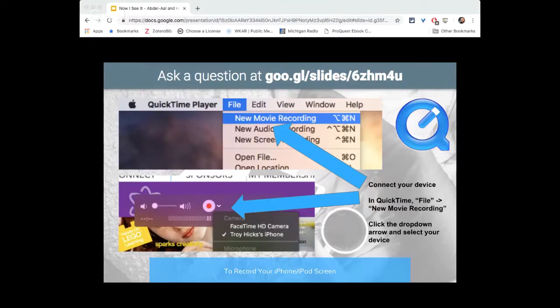I had tried some screen reflector tools and other things like that. Never quite had the success that I had hoped for. And then someone cued me in and said, "Have you tried out QuickTime?" And I said, "No, I have not yet." So sometimes it's just these little things that we learn about that are really useful.